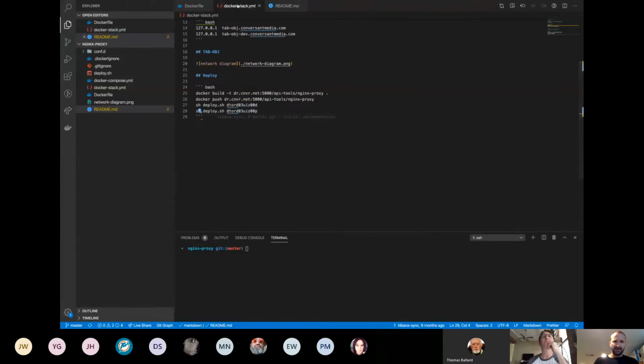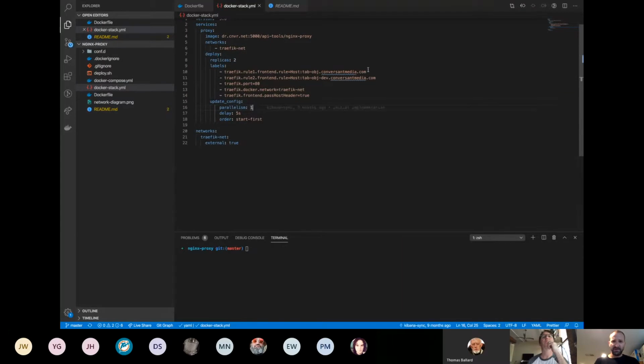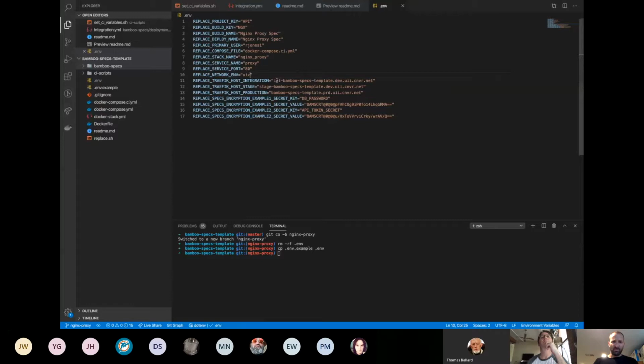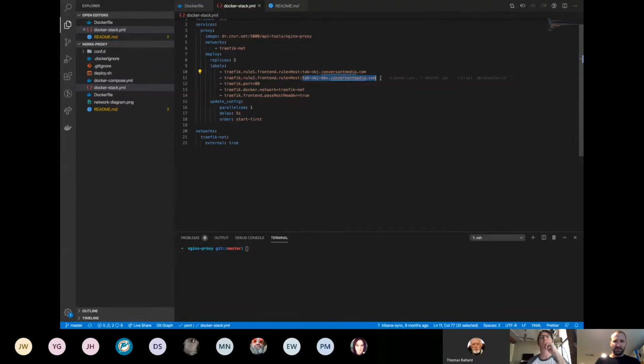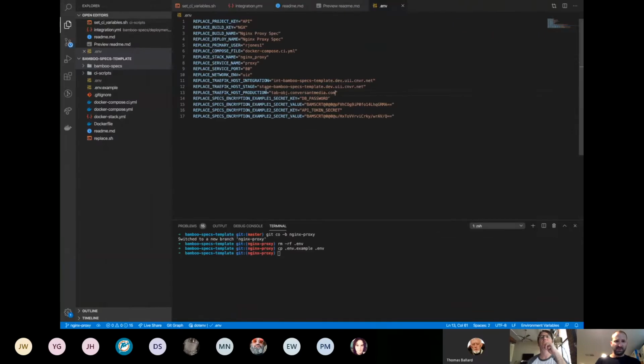It's got two rules defined. One is going to be the production rule, so I'll put that in here. And then there's a dev rule here. I'm going to just copy this and put this in the stage, and I'll have to rename that. And this one it's not using, so I'll just say delete me for now.